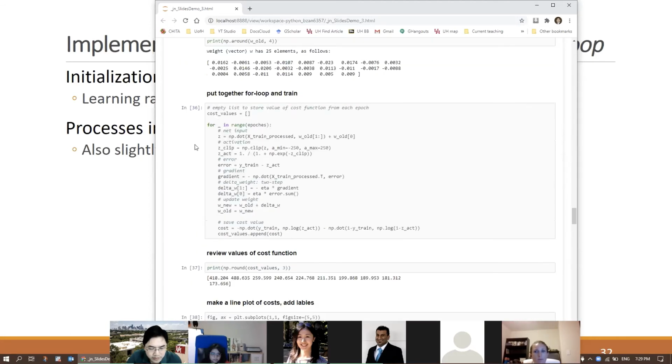Now the for loop, putting it together. Besides the cost, the only difference is the activation part. The other parts are exactly the same. Here it's a 2-step process for activation. Besides the Sigmoid activation, which is this line, you also have a clip to get rid of the extreme values. And then the rest of the forward and backward prop are the same.